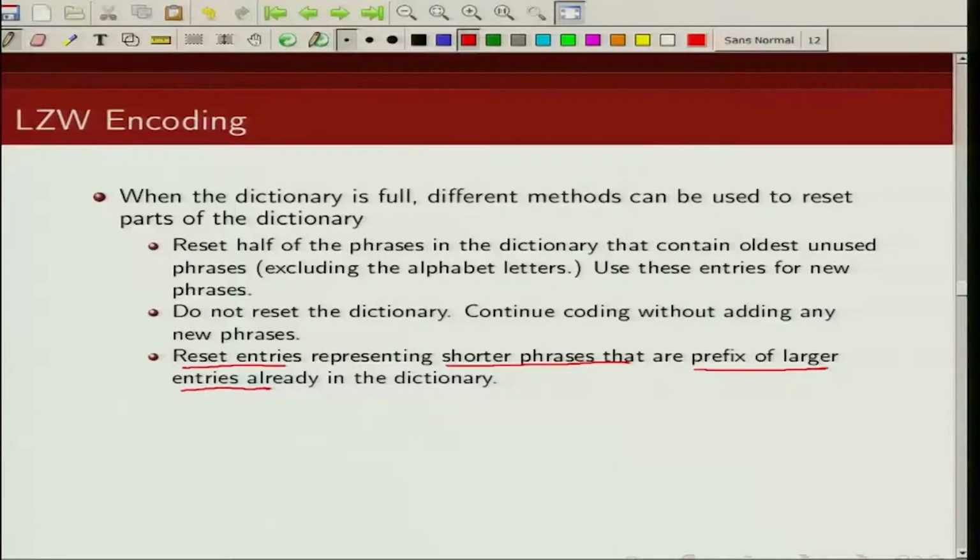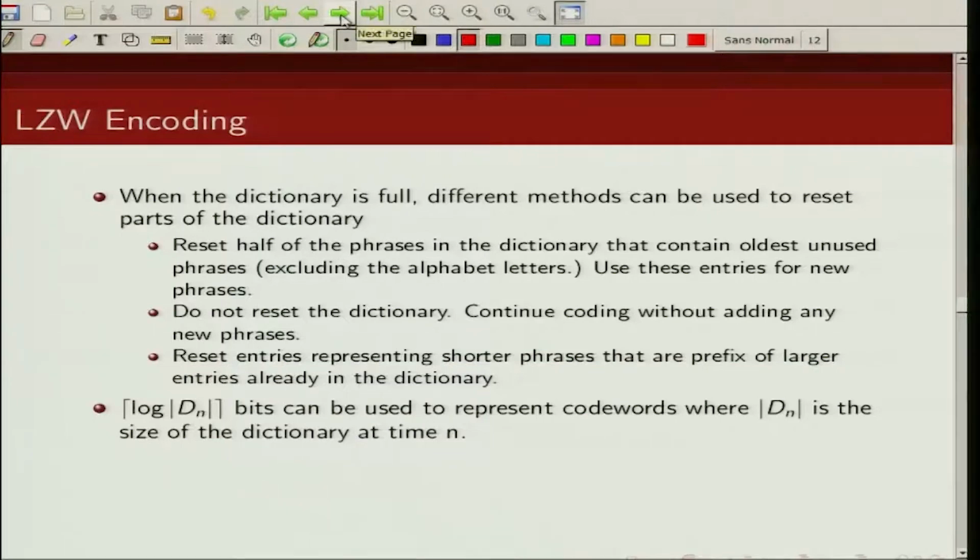That's what I meant when I said reset entries representing short phrases. If this is the size of the dictionary, then we will require this many bits to represent our code words.